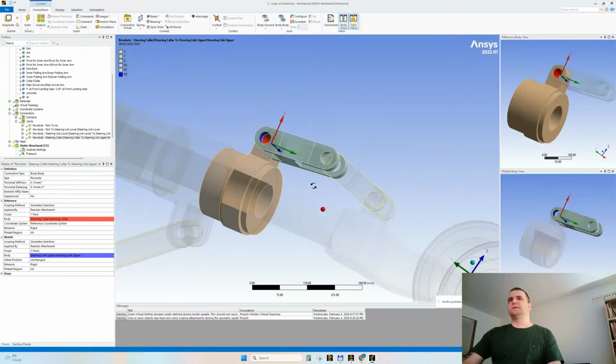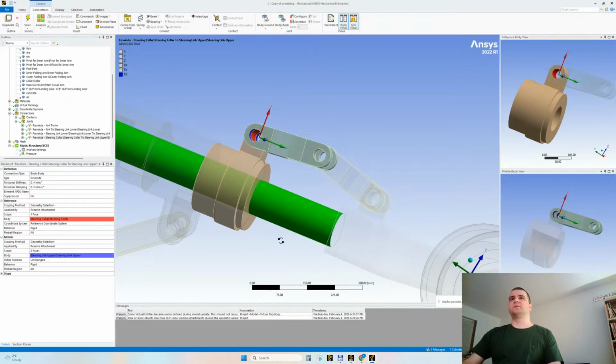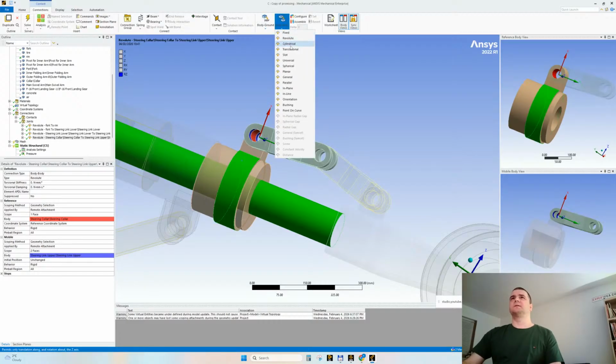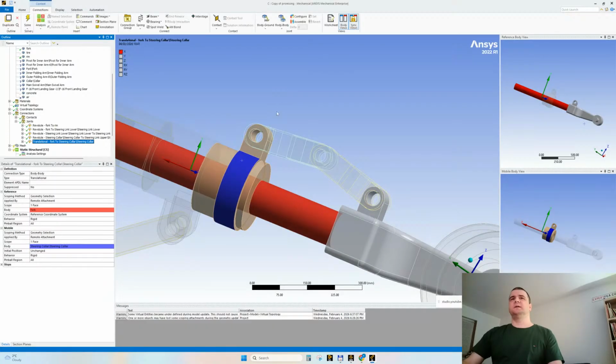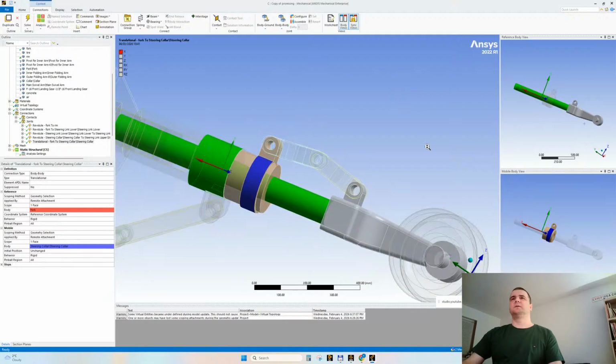So the other thing, I have a translational joint between these two parts, body translational. Then a translational joint between this shaft and this part. Yeah, this part. Let's hide other parts.